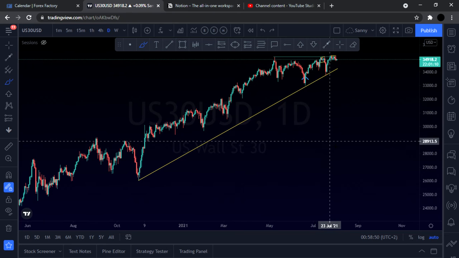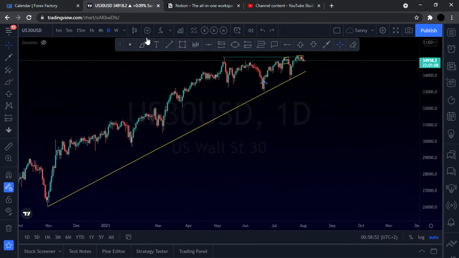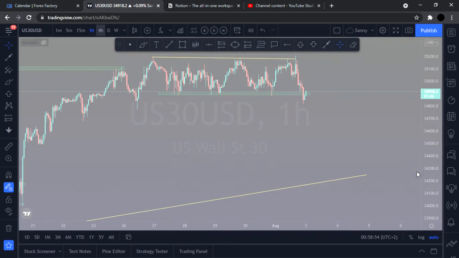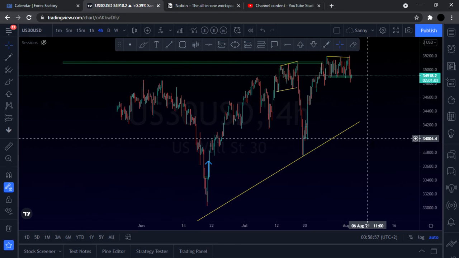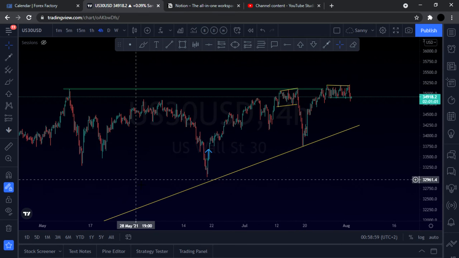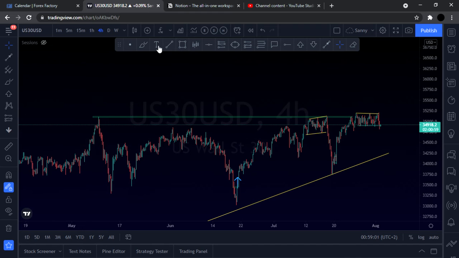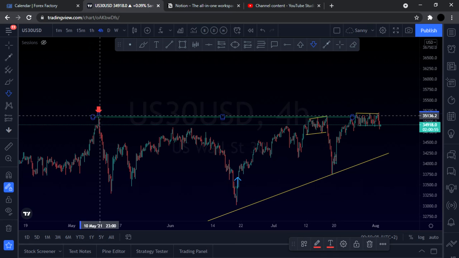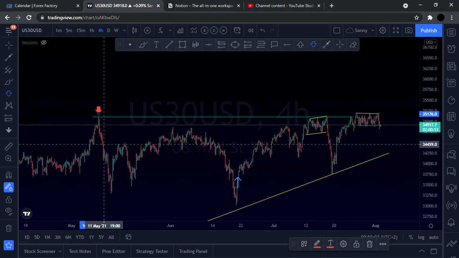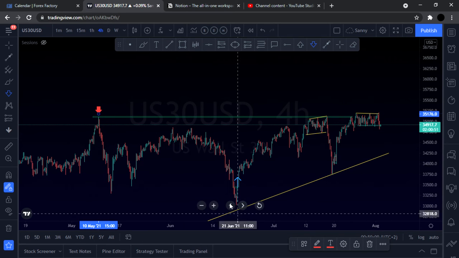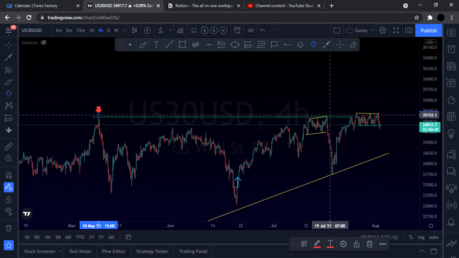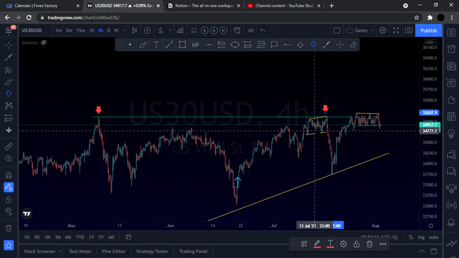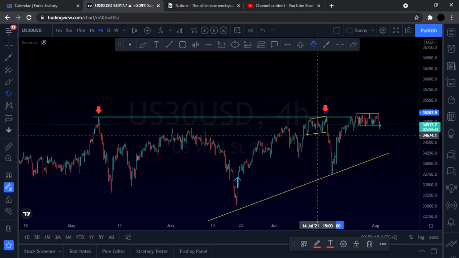And if you jump to the 4-hour, you'll see that we have a significant area here that price came to and rejected here for the first time. This was a record high, and then it dropped all the way to touch these areas, and it came back again here, forming a nice ascending type pattern, or a flag, a bearish flag you can call it.